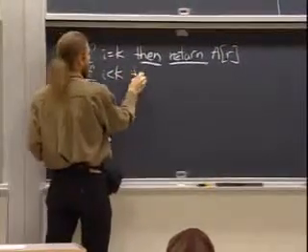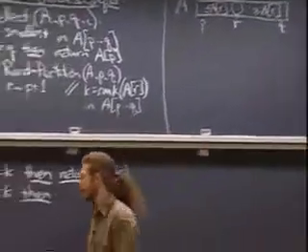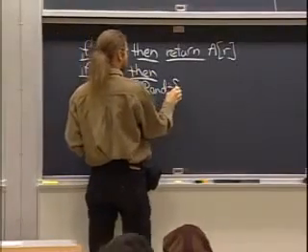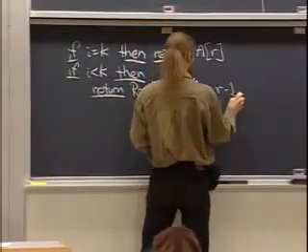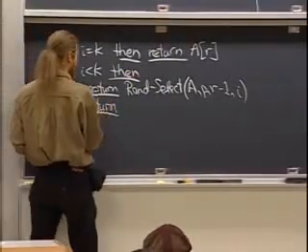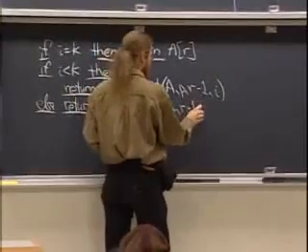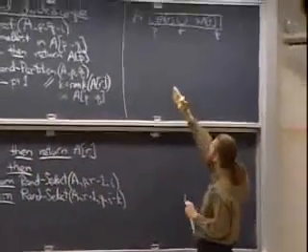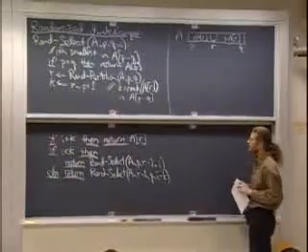More likely is that the element we're looking for is either to the left or to the right. And if it's to the left, we're going to recurse in the left-hand portion of the array. And if it's to the right, we're going to recurse in the right-hand portion. So pretty straightforward at this point. Just have to get all the indices right. So either we're going to recurse on the part between p and r minus 1. That's this case. Well, the rank we're looking for is to the left of the rank of element AR. Or we're going to recurse on the right part between r plus 1 and q.